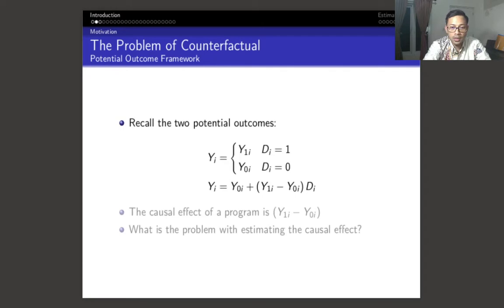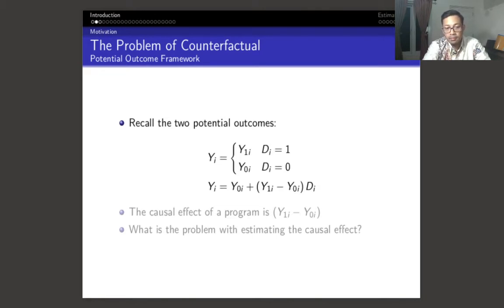It's always good to remember why we need the potential outcome framework in the discussion of impact evaluation. So for each individual i, there are two potential outcomes. The first one is the outcome when the individual receives the treatment, and then the counterfactual, which is the outcome if the individual did not get a treatment. And so given the potential outcomes, the outcome for individual i is going to be the counterfactual plus the difference between the actual outcome and the counterfactual multiplied by an indicator of treatment D.